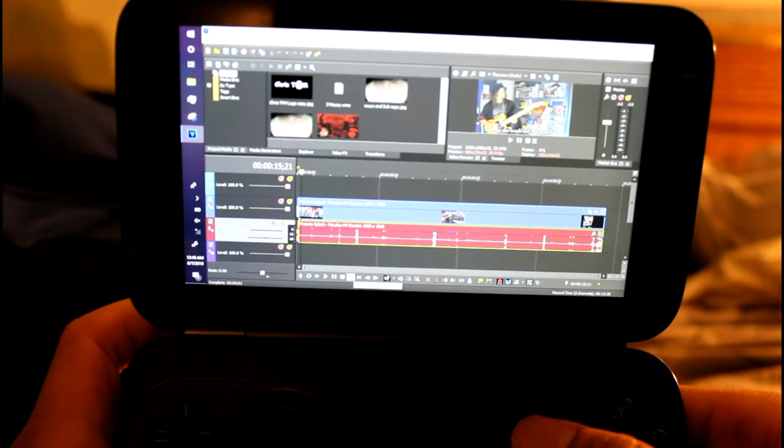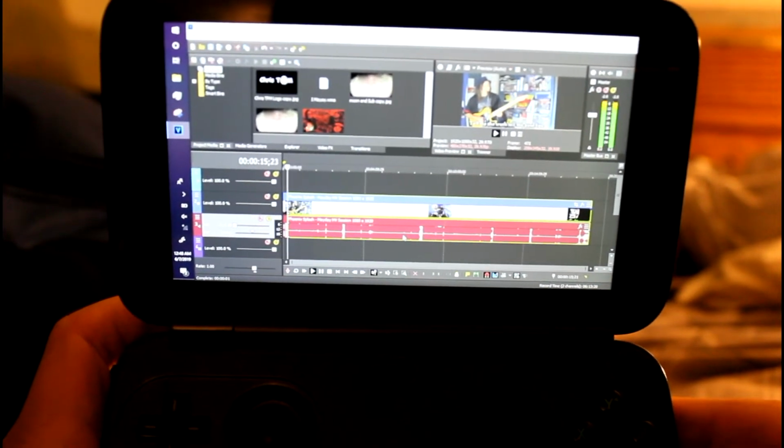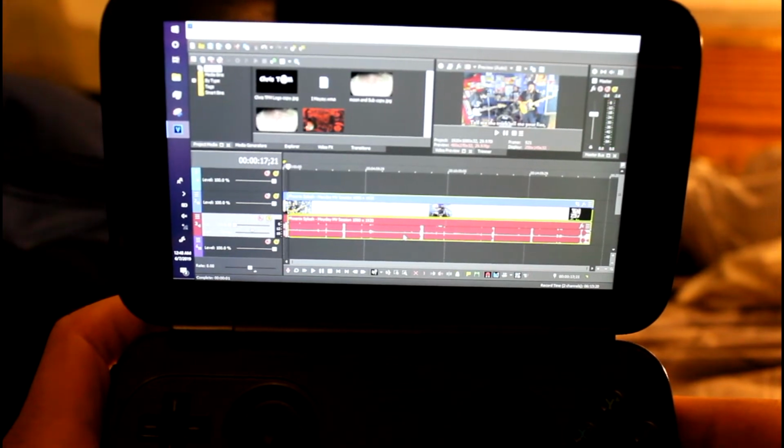Speaking of rendering, if you want to render videos using the GPD, it will get very hot. I do not recommend rendering on the GPD. Use an actual computer for that kind of stuff.